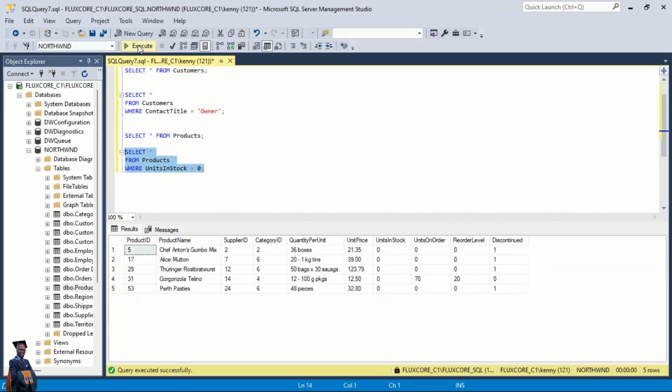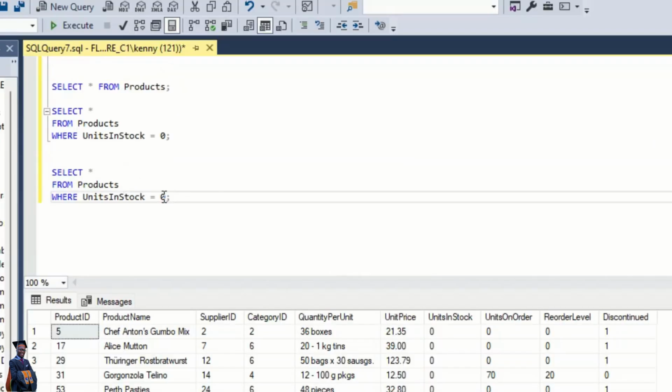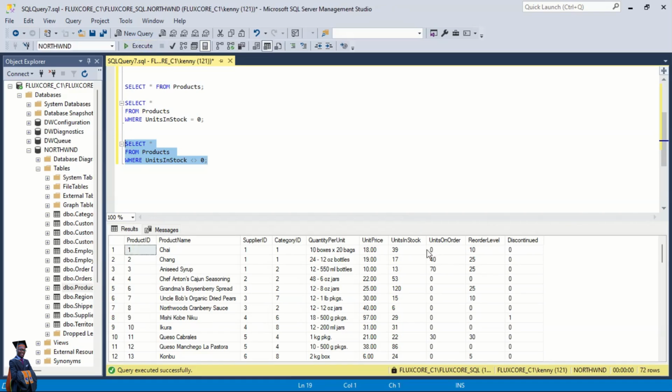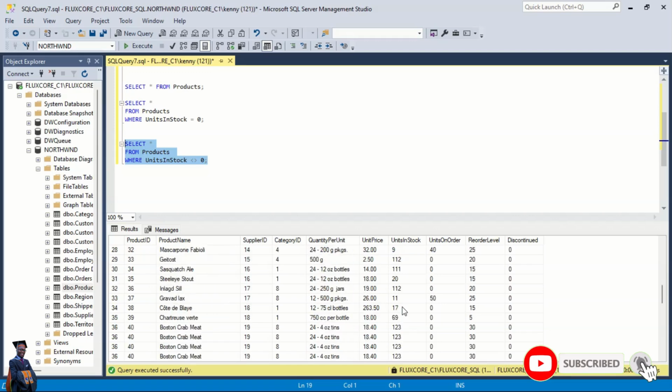We see the difference. There we go. So it says units in stock, we have got 0. I'm going to copy this one, paste it down, and then use the not equal to 0. It will return the opposite. So here it is. We are not going to see 0 units in stock here.